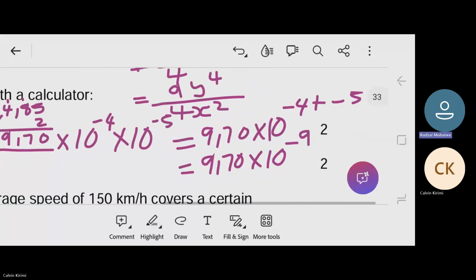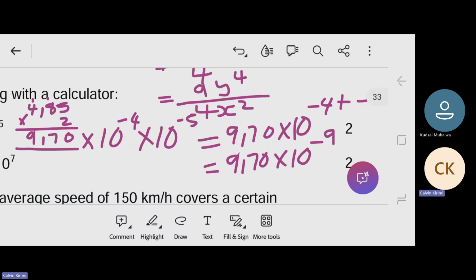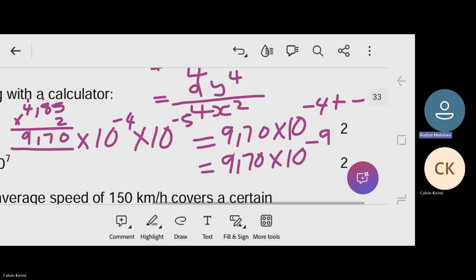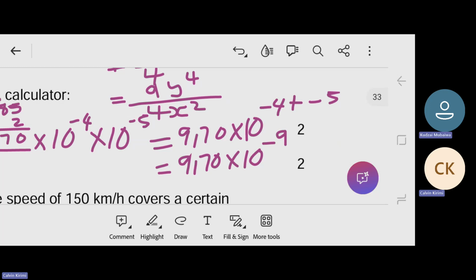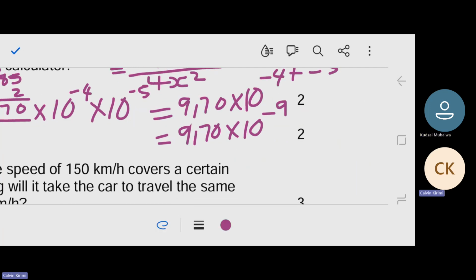Can you see what is on the screen? No, sir. Can you see the screen? Yeah, it's now fine. Okay. So can you see what is on the screen? Yes, sir. That's what I also got. So we don't want 0, 0, 0, 0. The 9 zeros we don't want. So this number as a decimal is equal to 0, comma, then you put 9 zeros: 1, 2, 3, 4, 5, 6, 7, 8, 9. Then you write 970. We want standard form, not these zeros.